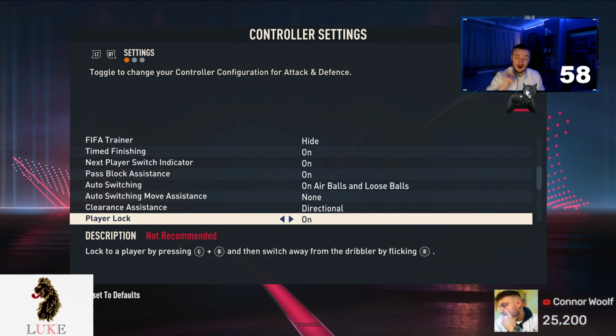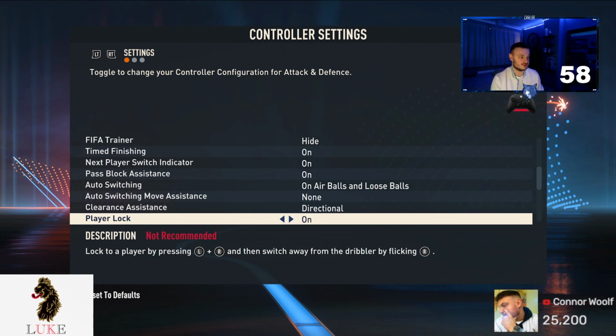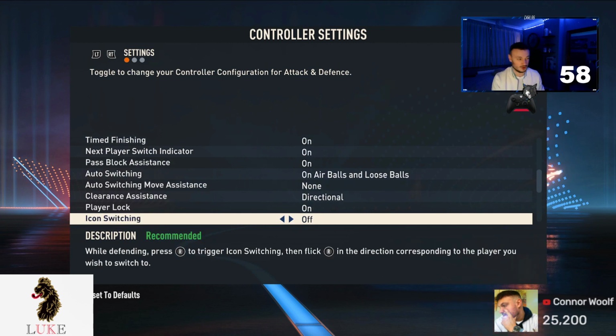I have player lock on. I actually never use player locks anyway. If I was back to competing, which I can't, obviously, because my coin's sponsor, but if I did go back to competing, I would 100% learn the player locks. Players like Gorilla and stuff like that are very good at player locks. It is a big skill gap. I have it on, but I never use it. I could switch it off and it would not bother me in the slightest, but I just leave it on in case I do ever want it.